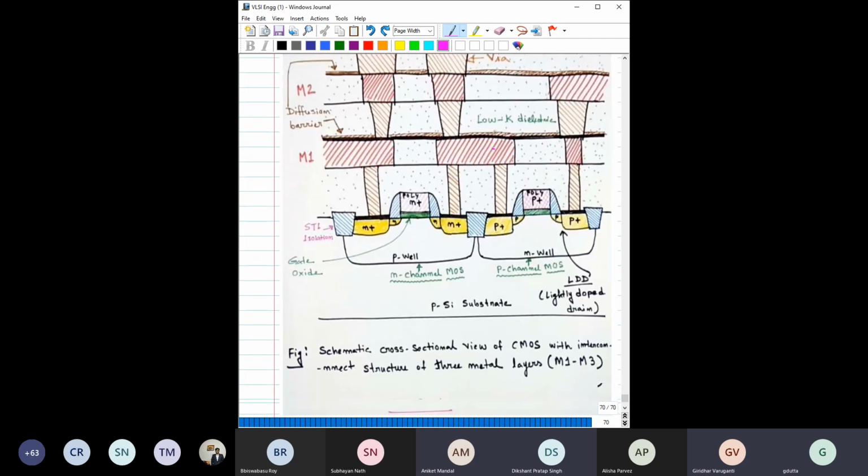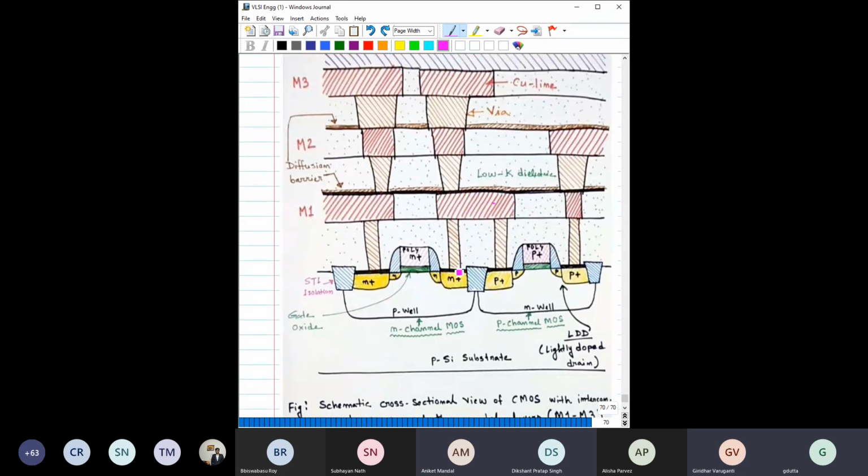So it is a CMOS inverter. If it is a CMOS inverter, then this drain and this drain have to be shorted. Now this is the source of this NMOS, this is the drain of this NMOS. This has to be connected with VDD, and this will go to ground. And here you can see we have used STI, or shallow trench isolation, to isolate this N-channel MOSFET from the P-channel MOSFET. So that is the basic difference. If you can use STI, shallow means low cost, to isolate these devices.